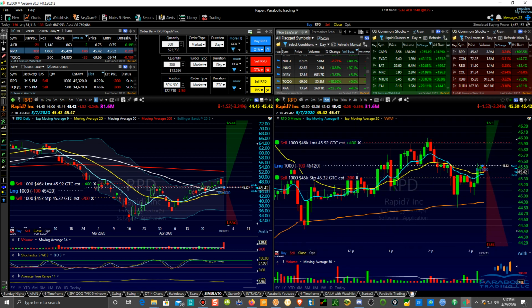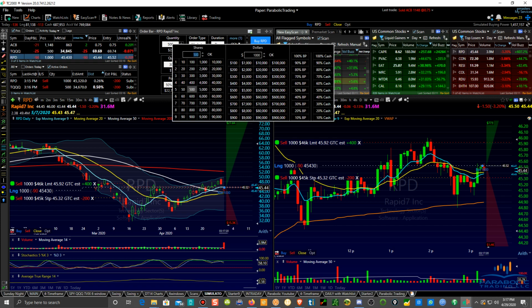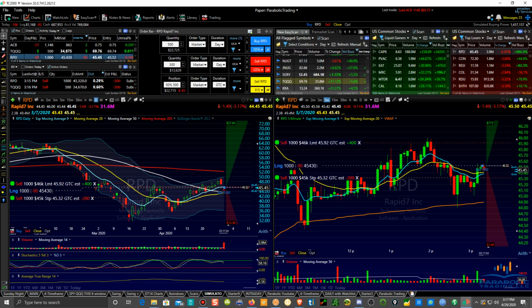But this is how simple it is, right? It's just like the easiest way to paper trade. The only problem that I don't like about this is having to click this box, type in a number, and preferably I like to be able to give myself an actual limit, right? Like I like to be able to pick my limit, right? But again, you can click this here.